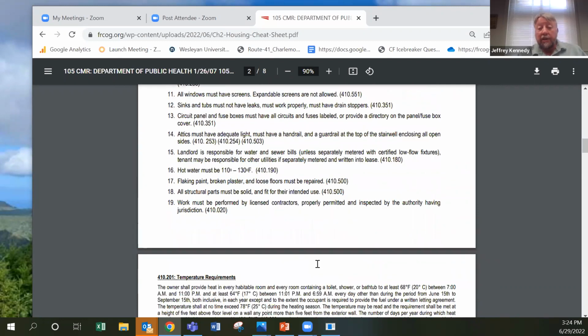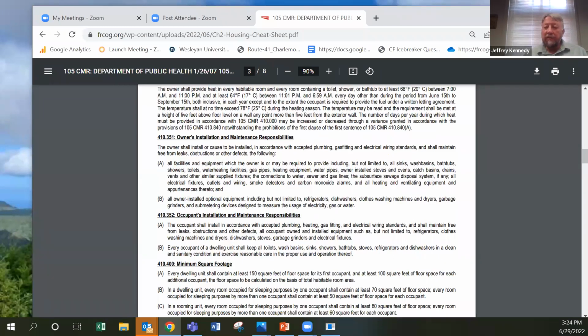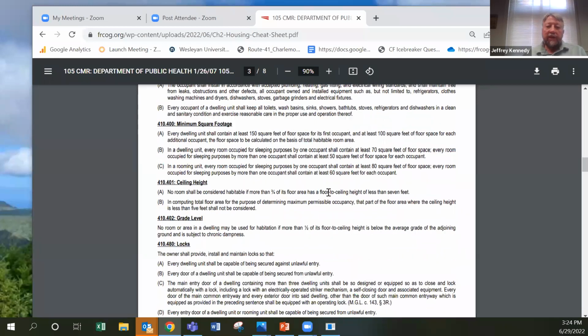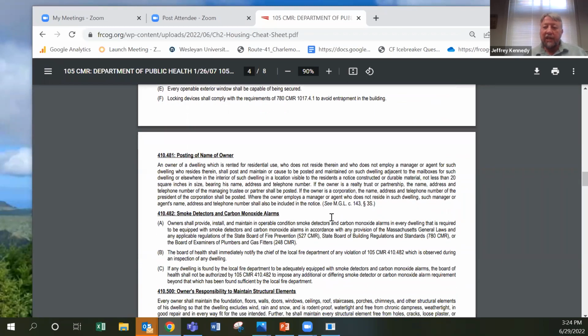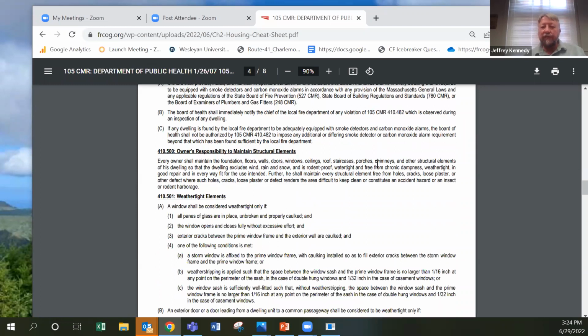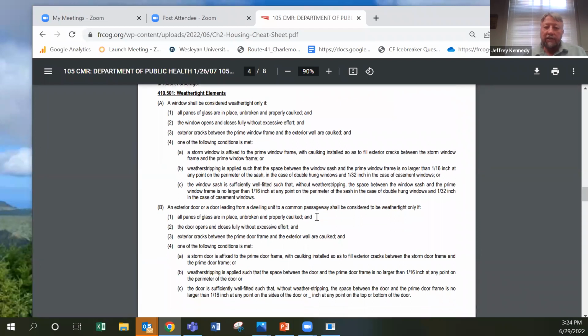Going down to page 3, there are other things, and I've just broken them out of the housing code itself, and I keep them with me because sometimes I need a more specific citation when I'm doing a housing inspection. This is the easiest and shortest way for the most common violations. I will give this to the landlord, I will give this to the tenant, and I will keep this for myself because it makes it easier to put everyone on the same page on what you're looking for in housing inspections.